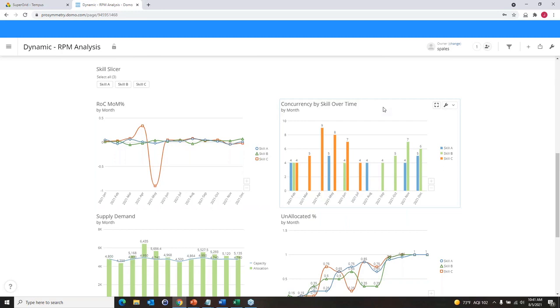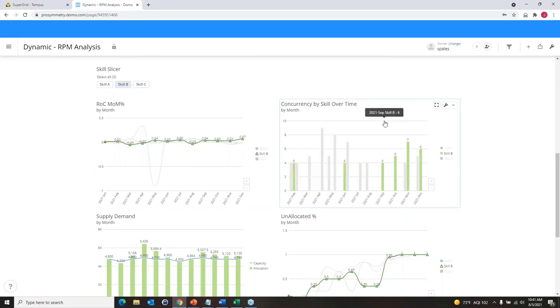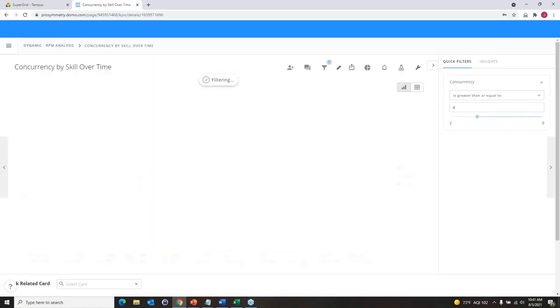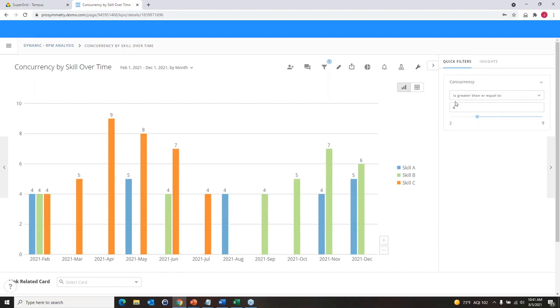We also notice under concurrency, and what we've done inside this particular control is look only for cases where on average, and we're not using pure average, we're using some other math, to look for levels of concurrency within particular skills. It's not as simple as average, because you can have 1 and then 6, you get the idea. It gets a bit more granular and a little more complex. But if we drill into this, and we've added a slicer here to say, look at only things greater than or equal to 4, this now shows me these concurrency levels by month by my various skills. And again, skill C in the month of April, we jump to 9 concurrency across projects, which is very clearly a major problem.